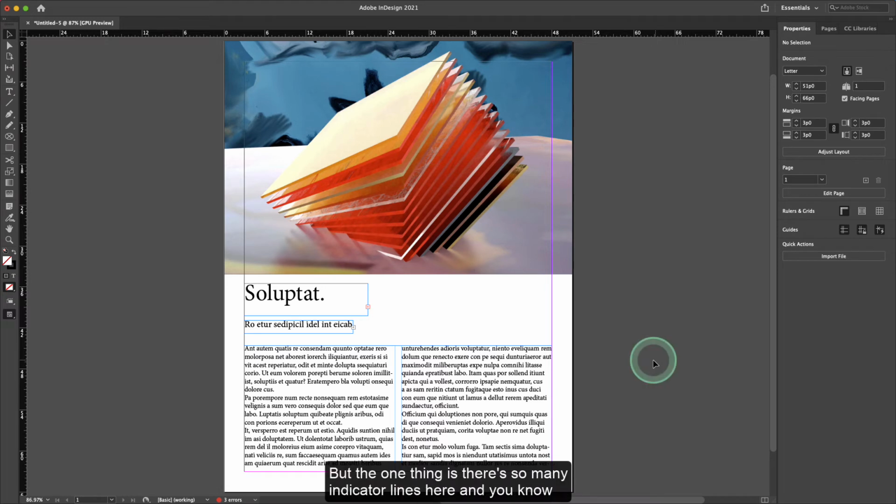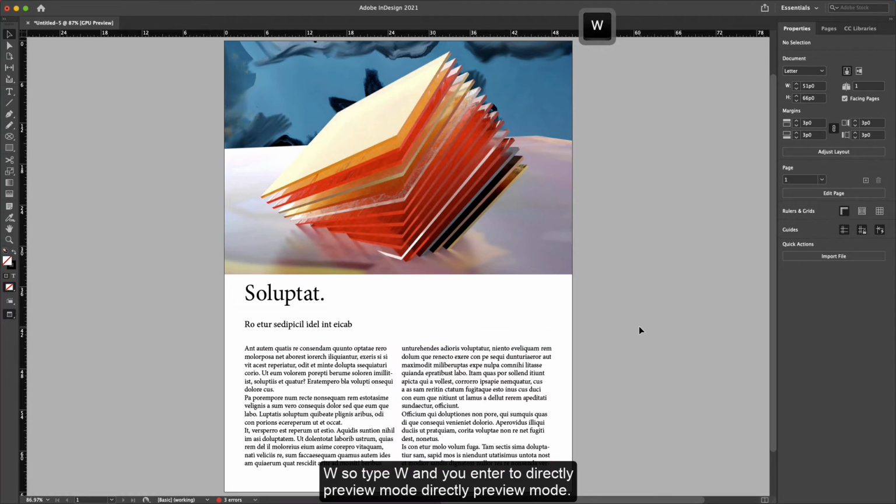But the one thing is there are so many indicator lines here. For sure you can preview, but keep it in the current mode. The shortcut is W. So hit W and you enter a direct preview mode.